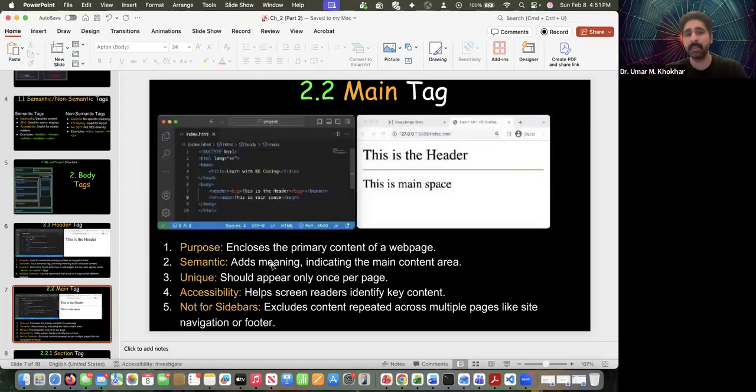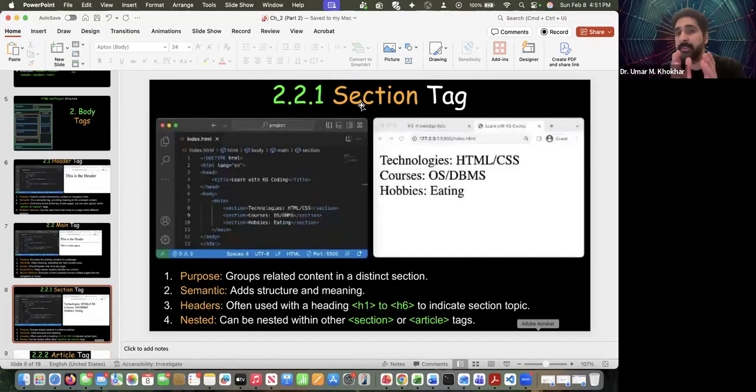Inside the main, you can put some sections as well, that we talked about. We'll see that. For example, inside a section you might want your education, which we're going to do in the project, lab 2. You can put the course you are taking, your education, etc. Let's do it in the main. The purpose is that you can group your content. Semantic, again, you can use headings. Typically, it can have nesting, like articles, sections, and all that.